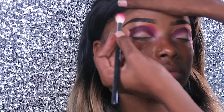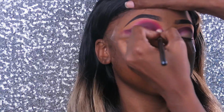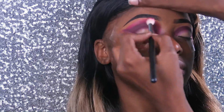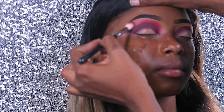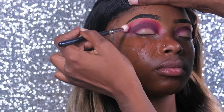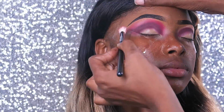Next, I'm moving in with my transition color. Right now I'm applying my transition color and I'm using a pink eyeshadow as well from Juvia's, and I'm just ensuring that it's all blended out evenly.